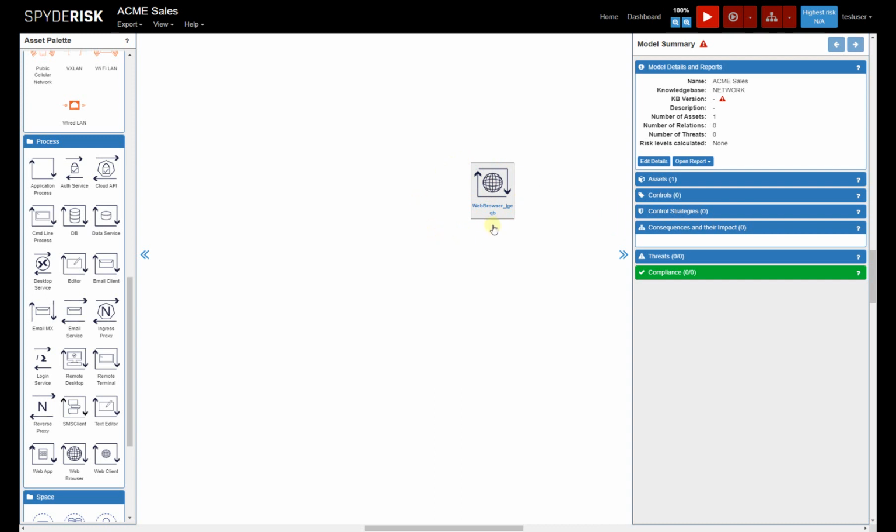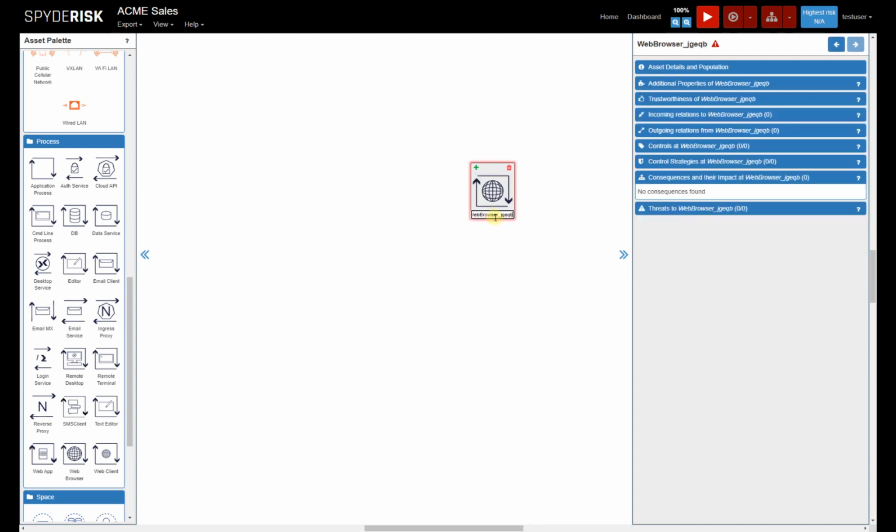It's been given a default label. Labels in the model have to all be different, so it adds a random string of characters to the end, and I'm just going to edit that by clicking on the label to give it something a little more friendly. So that's the web browser, that's our starting point.